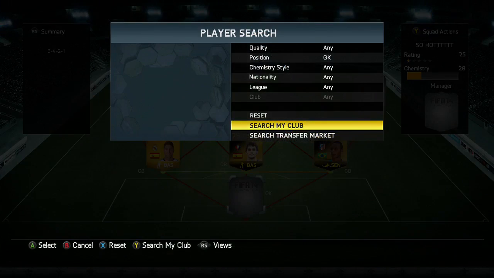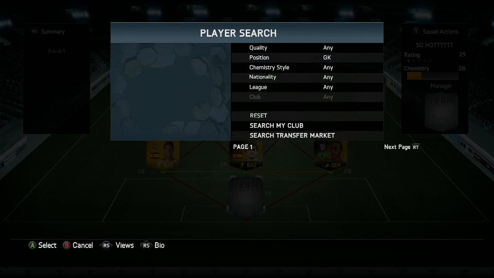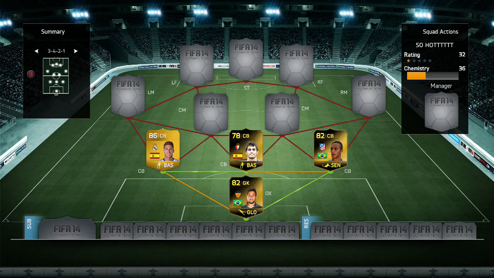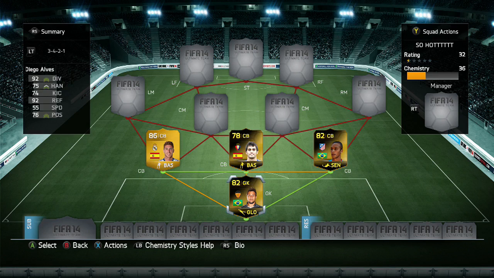Okay, next most expensive player to go in is going to be Inform Diego Alves. I was really hoping it would be Casillas that was more expensive than him, but unfortunately Inform Diego Alves is actually quite expensive, and he comes in at around about the 50,000 coin mark, and he is not a very good goalkeeper, I won't lie.